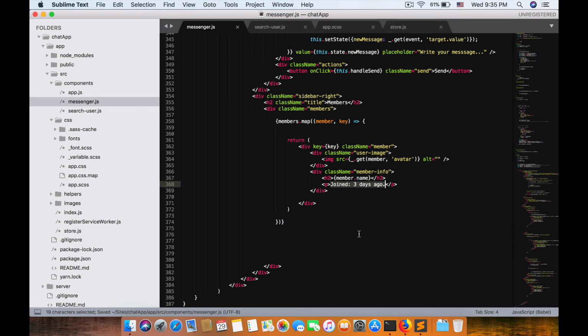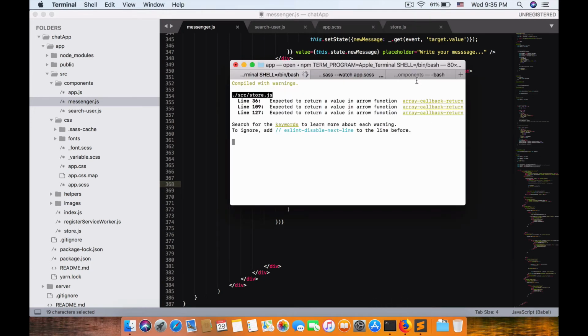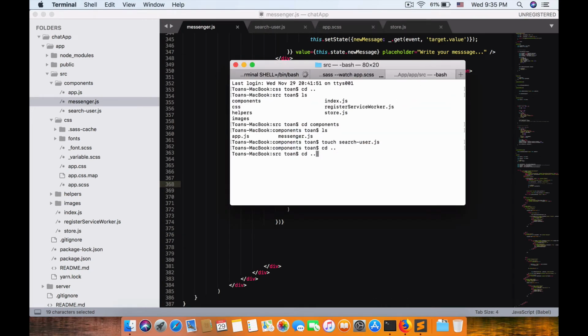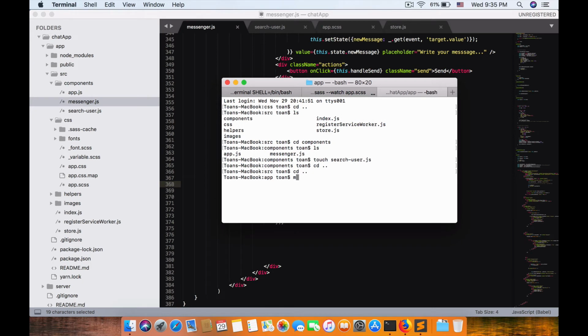And here I'm going to use a new library. I'm going to change the route of the project to app in the React app and npm install save moment.